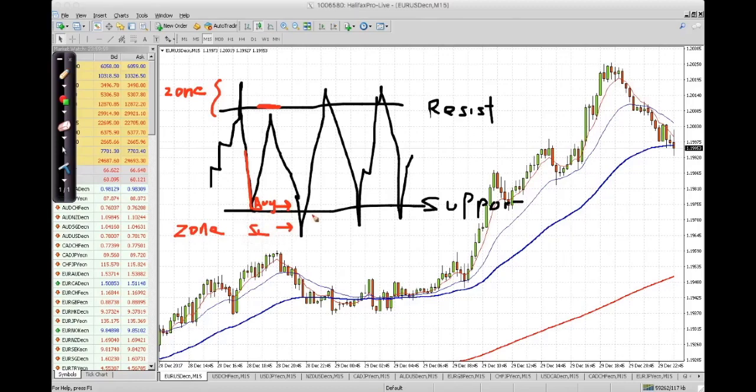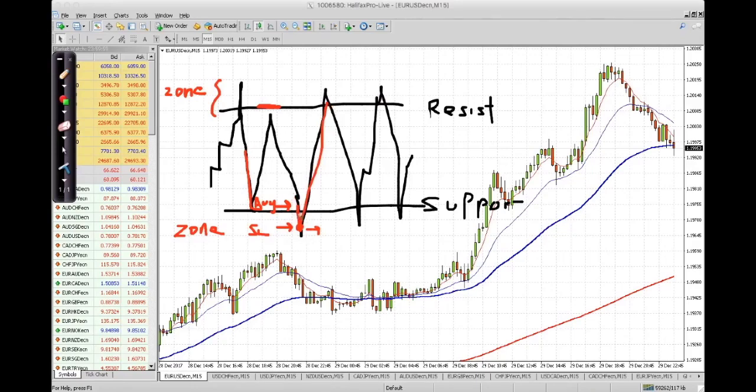But the trouble is the market likes to screw you. Okay, so what happens is you buy there, and sure enough, it will go below the support, it will hit your stop loss, and you end up selling for loss, right? You bought there, you sold there for loss, and the next thing you know, it goes up again. And you go, damn, what happened, right? The market's out to get me, I'm really unlucky. No, it's not that you're unlucky, the market's not out to get you, that's how the market is.